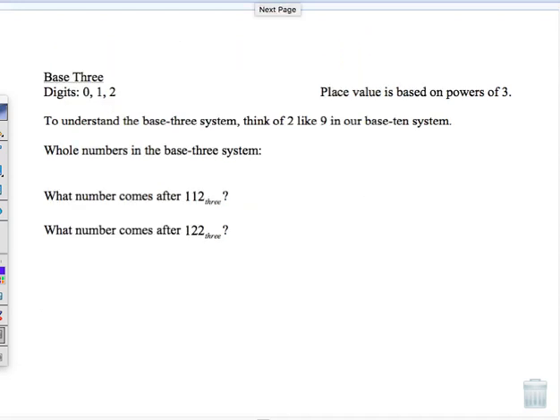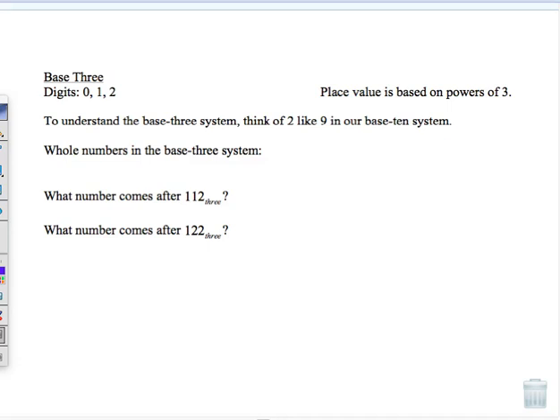All right, so remember, we're talking about bases other than base 10. So you can talk about base 2, base 3, base 4, base 5, base 6, etc. The next example we're going to focus on is base 3. So in base 3, it takes 3 of a unit to make a long, 3 longs to make a flat, 3 flats to make a block, etc. We're looking at powers of 3, but we're comfortable with powers of 10 in our number system. The largest digit in base 3 is 2. So first thing, to understand base 3, 2 is comparable to our 9 in our base 10 number system.